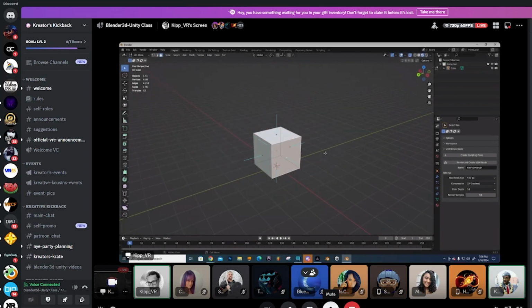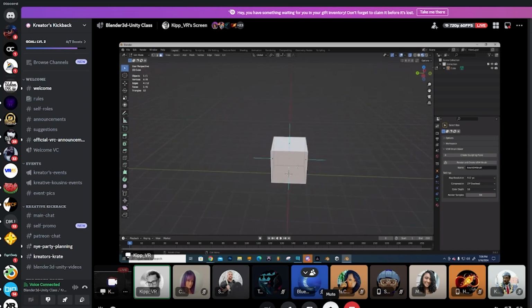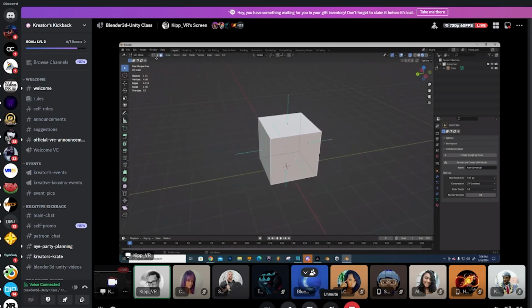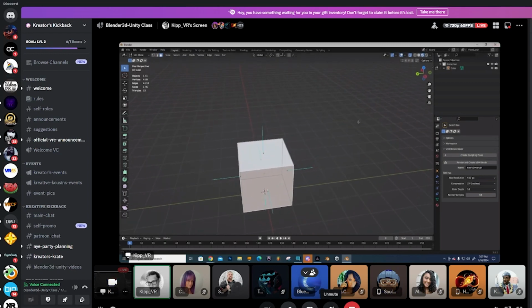Yeah, I got you. We're also going to touch on some things as we start to make our trophy and stuff. We will definitely go back through everything. A lot of the stuff that we're learning here, I promise you, it's going to make sense. Right now I'm just giving you an overview of the viewport.